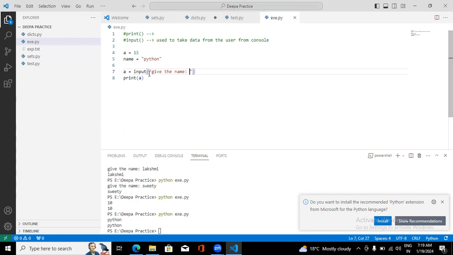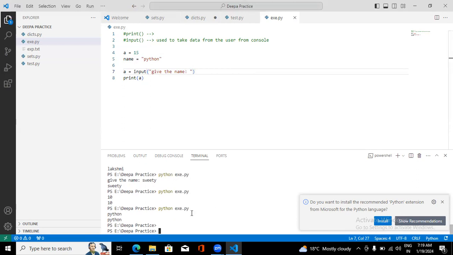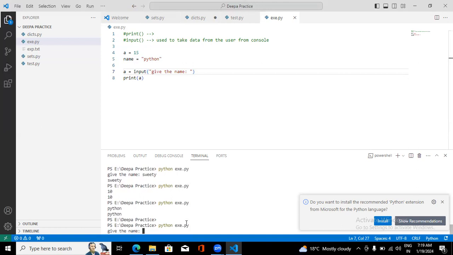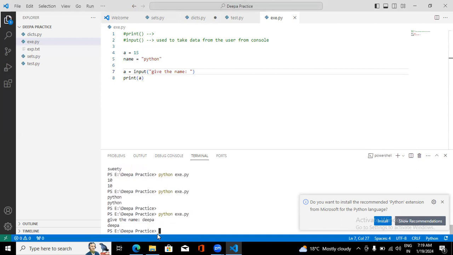Then I can come to know, okay, after running this, I understood I need to give some name here. That I understood. Clear? Why I gave this thing here.